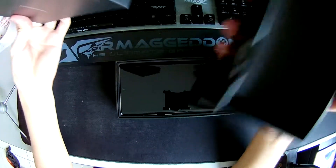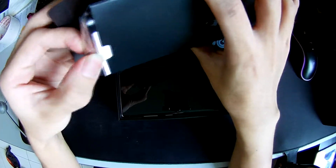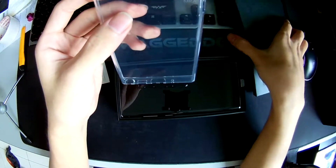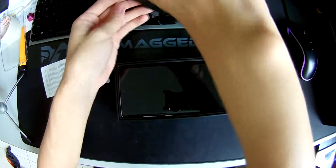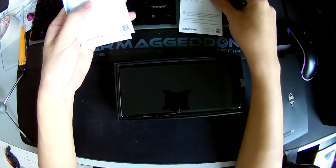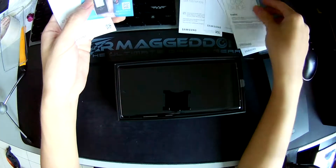There it is — that's the phone itself, I'll get to that later. In the box there's also a smaller box, and I guess that's where the user manual and the SIM ejector are. Let's take a look inside — there is a phone cover. I'm actually quite surprised because I thought Samsung doesn't provide phone covers for their new phones; I thought that was just Huawei's thing, but they did, so that's a good thing. There are also a bunch of papers — quick start guide, warranty card, another warranty card, and region lock info.